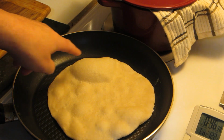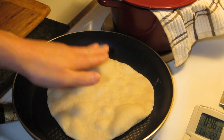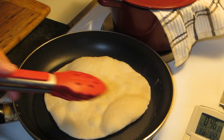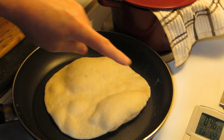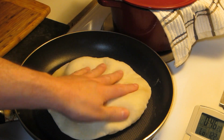And as you can see, we're starting to get the puff here on the edge. If you don't have asbestos hands like me, you can use some kind of device, but it's really starting to do its thing, which is what we want. You can probably rewind and see how long it's taken that to happen, but this is probably, I don't know, 40-45 seconds. We're really getting the puff.